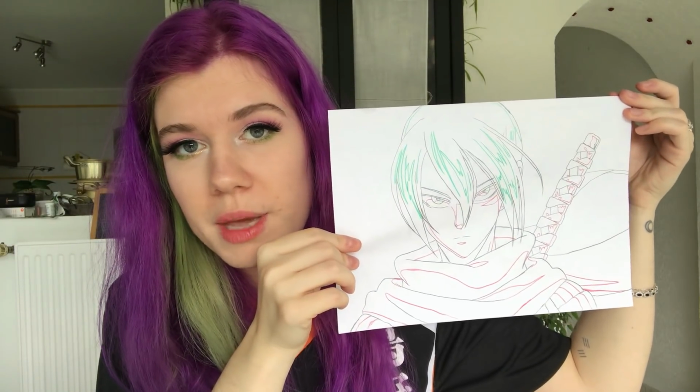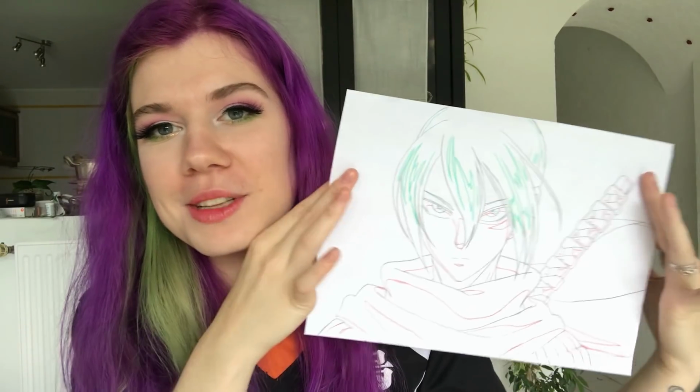Or Eren Jaeger, but make it fast. If you didn't catch that reference, it's because they have the same voice actor. No, this is Sonic from One Punch Man. Both of those are pretty simple, pretty easy. It's just the face. I don't do many complicated pieces. If I do, I know it's gonna take forever.